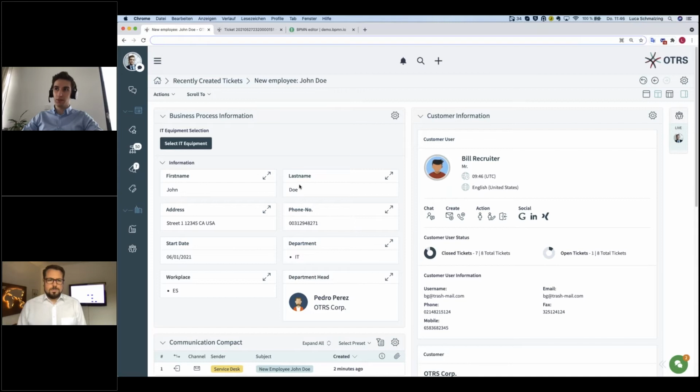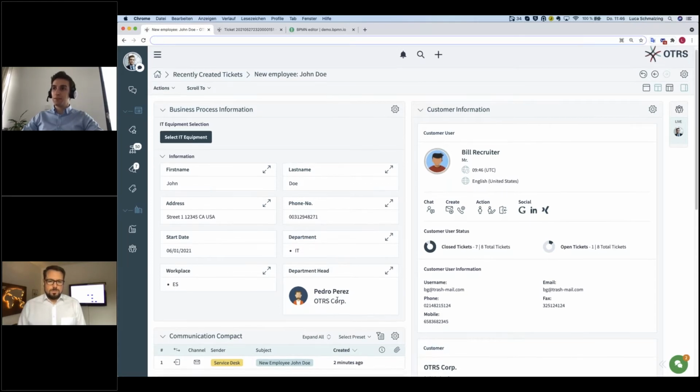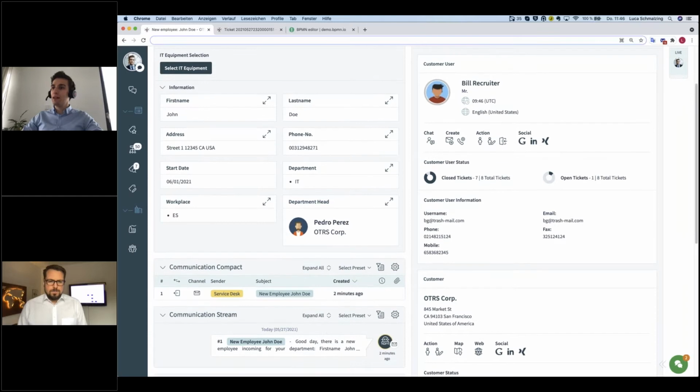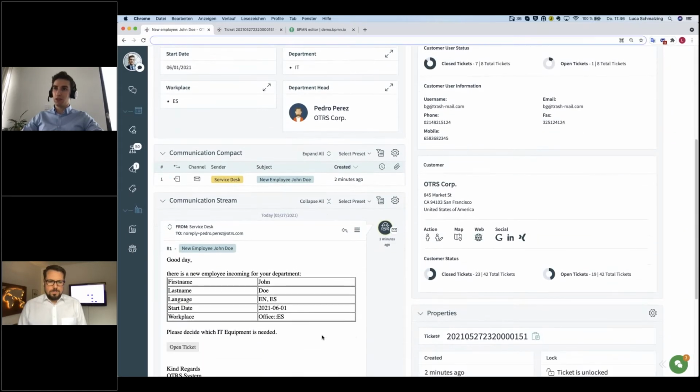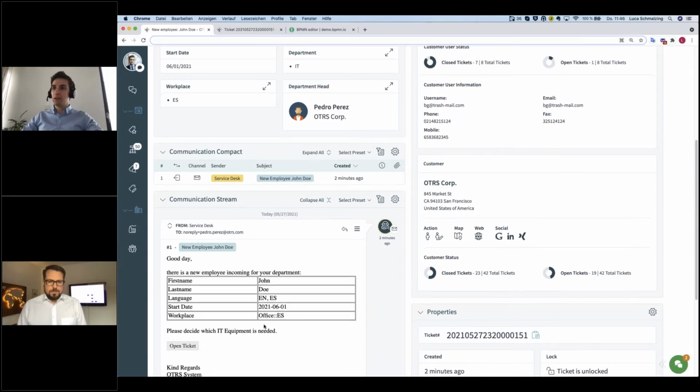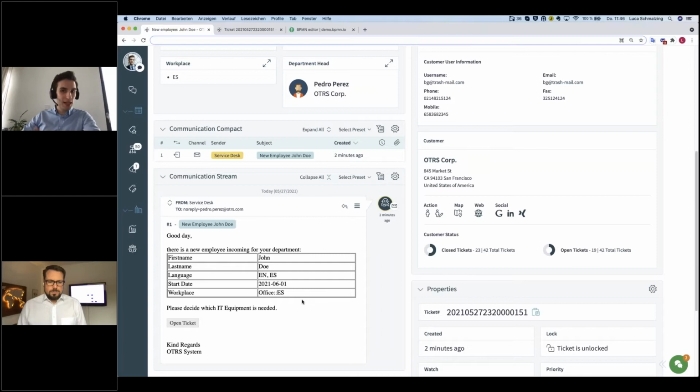So we see the first and last name, we have the address, every information we have added, even the department head, Pedro Perez, who's responsible for this new employee. And as you can see down below, a notification has been triggered. So in this case, good day, there is a new employee incoming for your department. Please decide. So the department head has been informed about the new employee.